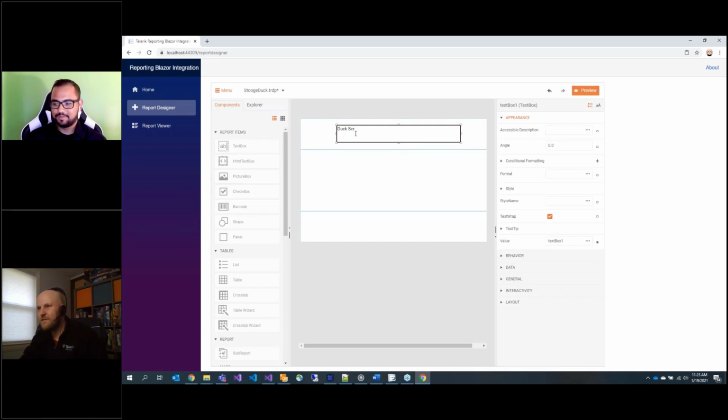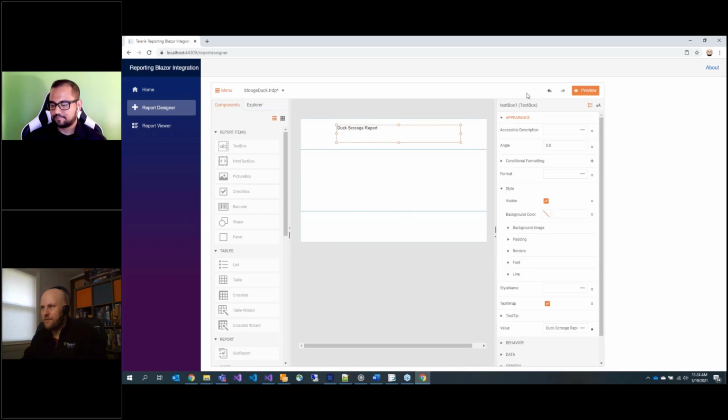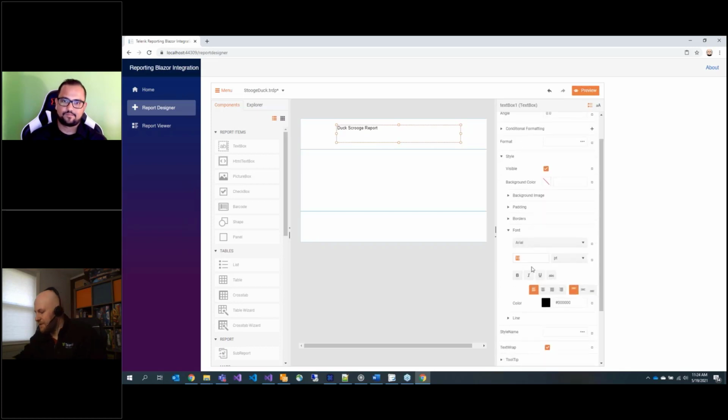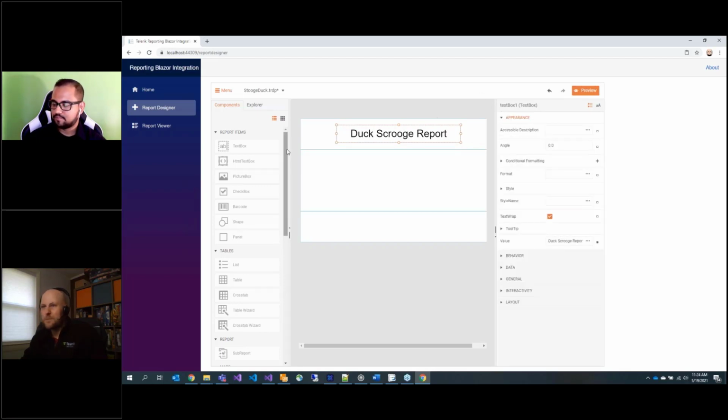It's still remarkable to me that you're doing this on the web canvas. You forget that it's not a platform tool after a moment. And you can do all of your styling in here as well. You have your full properties available to you on the side. You can adjust the font. I'm just going to make this a little more legible and center it and put it to the middle of the text box. We'll leave the default colors alone.